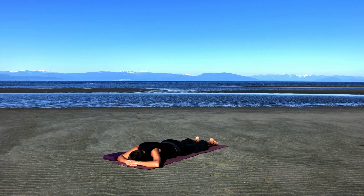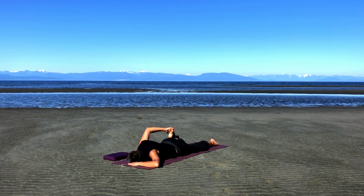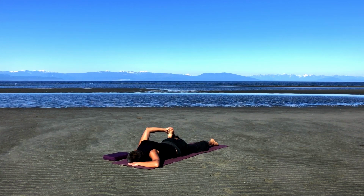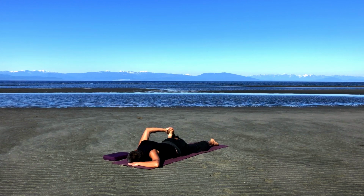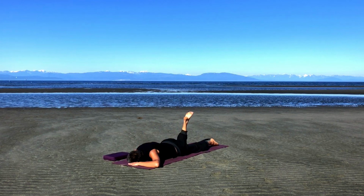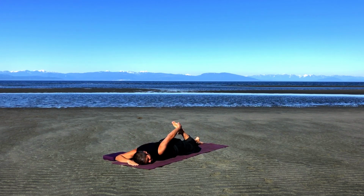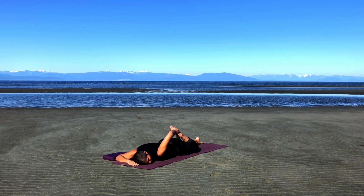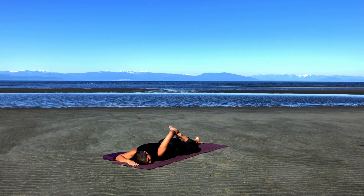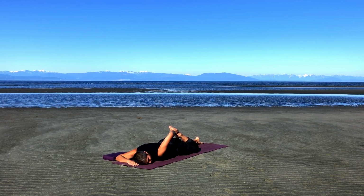legs relax. Hold onto your right foot with your right hand and relax and lengthen the right thigh. Relax your right leg. Hold onto your left foot. And breathe and relax the left thigh. And then relax.